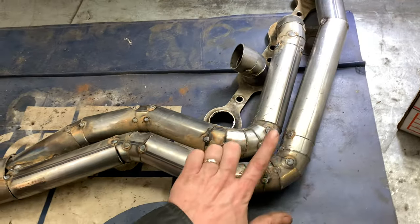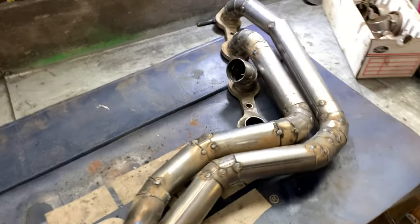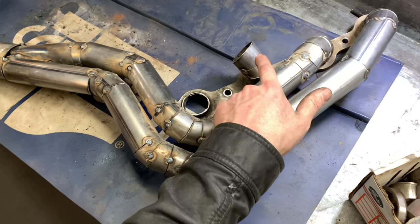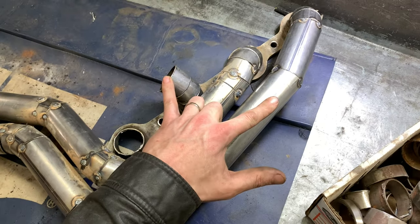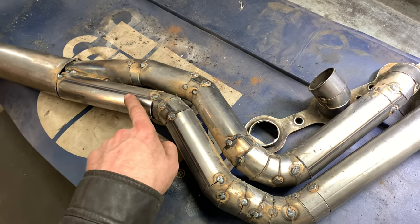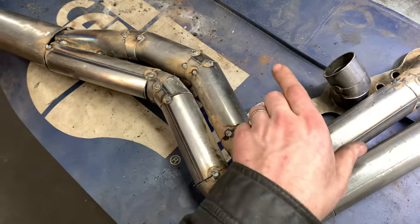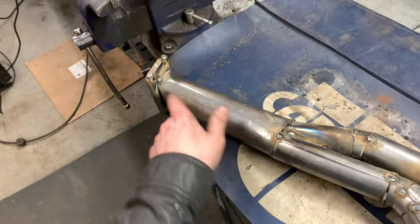The steering shaft goes right along here like this, and it's super tight. I'm going to try to do a tri-Y kind of thing. On the driver's side, it's cylinders opposite that need to come together. So what am I going to do? These two cylinders here are going to come together. So I'm going to run that one along here and merge into, say, right here somewhere. And then this one is going to merge with this back cylinder here. So it's going to come up and merge in, say, right here somewhere. So it'll be two transitions before the main transition and then into the turbo.